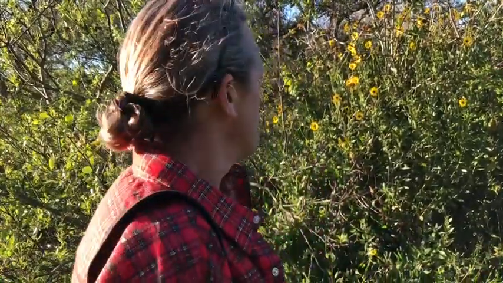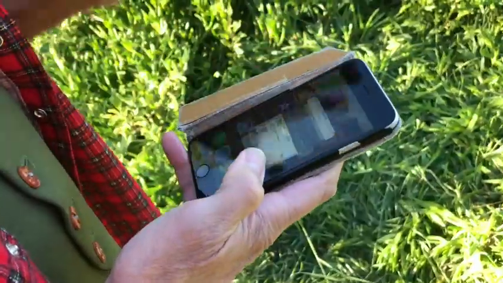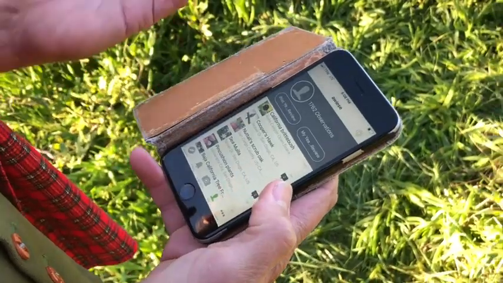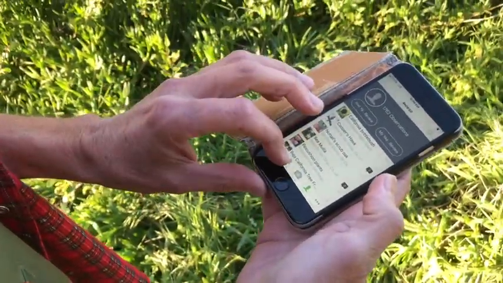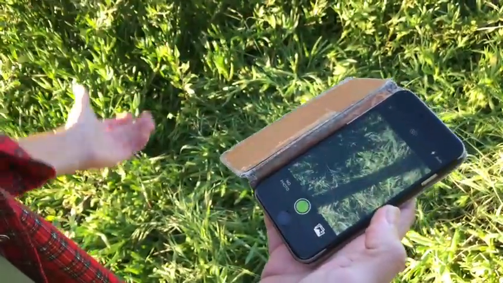Since it's spring and there's so much going on all around, I thought I'd show you how to use it, and give you a little bit of a tutorial on how to use the iNaturalist app. So you can open up your phone, open up the iNaturalist app, and when it comes up, there's a couple of features down here, and one allows you to observe. It's got a picture of a camera. You click on that, and it opens up your camera, and then it allows you to make an observation.